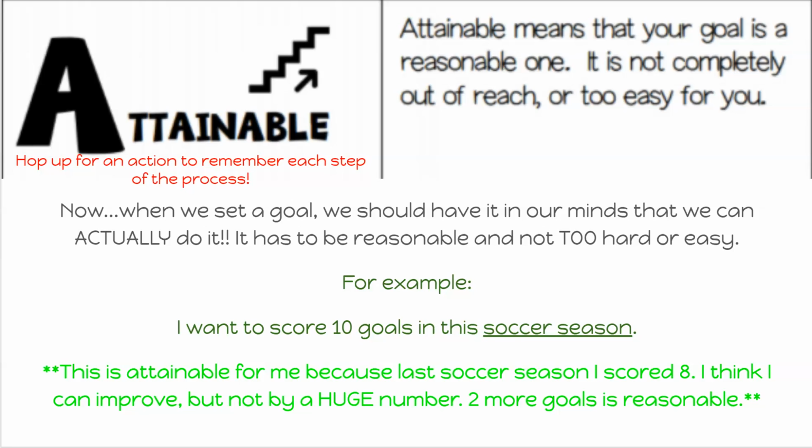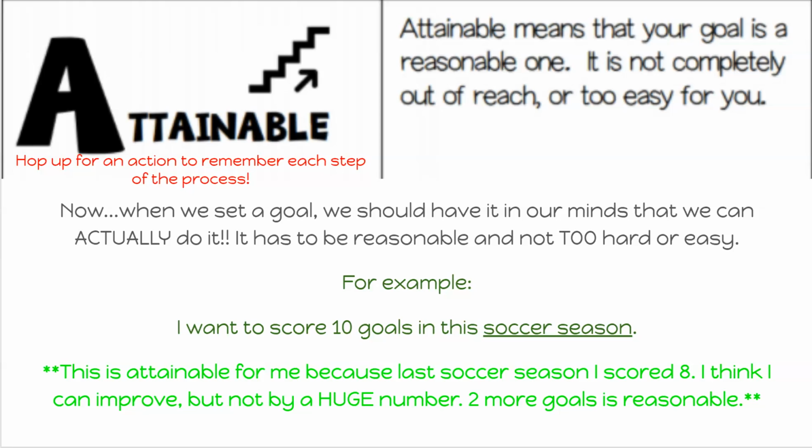Okay, 2 more goals is reasonable for me, thinking through all the games that I would be able to play. So attainable, again, friends, means that it's doable. We can reach that. It's not too hard and it's not too easy. And so we are going to use those little stair steps, and I want you to grab your fingers and act like you are walking up your set of stairs. We can get there. It's not too far out of reach for attainable.